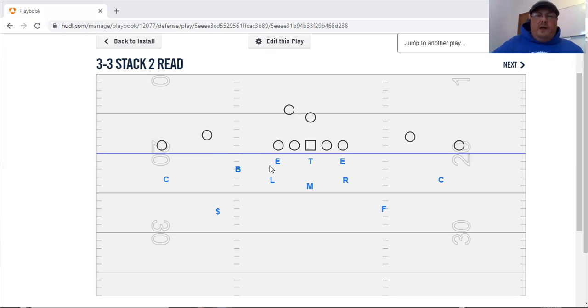Okay, and based off of that, it's an if-then scenario. So if the number two goes out or runs any kind of out route, bubble route, anything out right away, before he reaches this buck's level, our corner is going to jump that route. All right. And our safety is going to rob over the top of this number one wide receiver, and whatever route he may be playing.